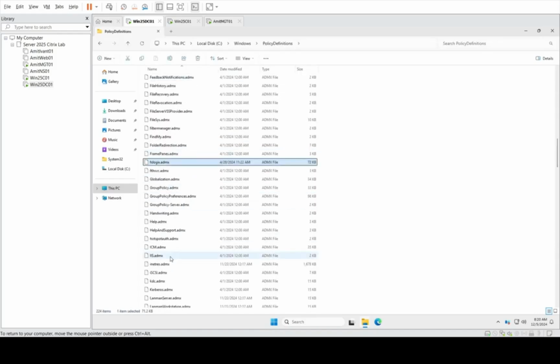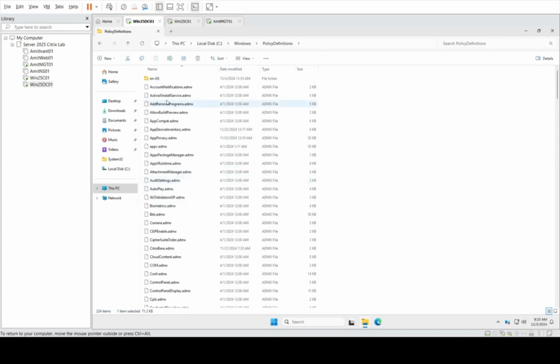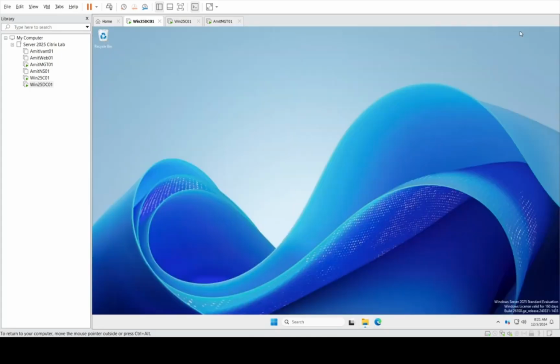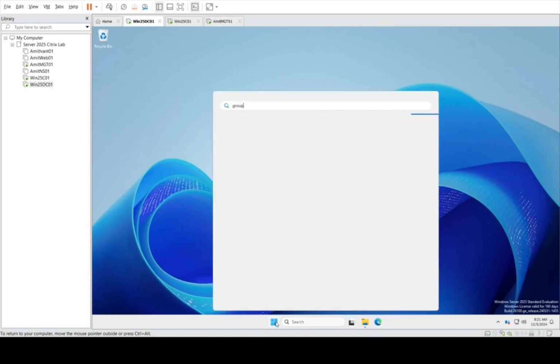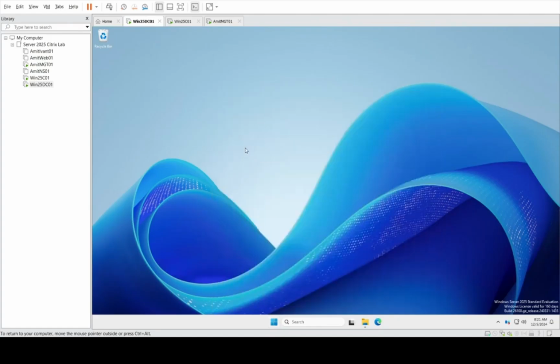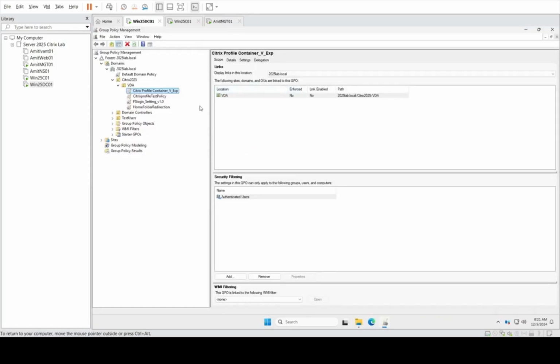If I search FSLogix, you will find I have copied the FSLogix ADMX here, and I have the ADML here as well. Now you will have a question why I have imported this. If you need to import the custom settings for this FSLogix product, you need to have those ADMX files. And what it enables us, I created a test policy which I'm putting on a template.